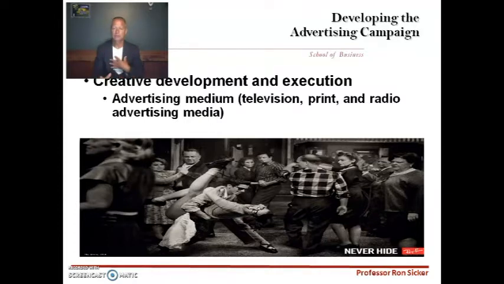That's what we call a creative. So when you start looking at your development, your execution, you look at your entire creative. Your creative is going to be based on whether you put it on television, if you're going to go print, if you're going to go radio, if you're going to go multimedia, like for instance, radio and TV. There's many ads that you see on TV that you hear on the radio also. Or whether you're going to do a variation of both.